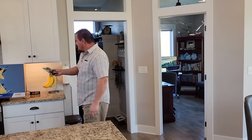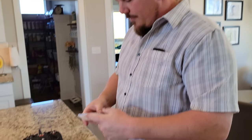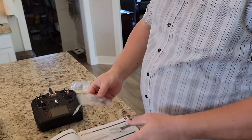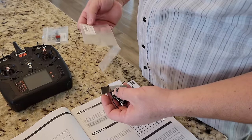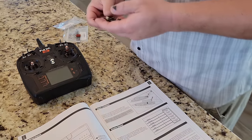Now, obviously this is gonna give you the added benefit of the additional telemetry, and it's not just telemetry in a flyby format, it's actually long range telemetry. So when you're way out there with a jet, it's nice to have that longer range telemetry. Now, it's been forever since we used a Lemon RX receiver, but we have one right here, so we're gonna use it right now. Okay, now what is special about this? You may notice this obviously doesn't have a stabilizer, and it doesn't matter because we don't need a stabilizer, okay? So this is just a Lemon RX DSMX compatible six channel receiver.